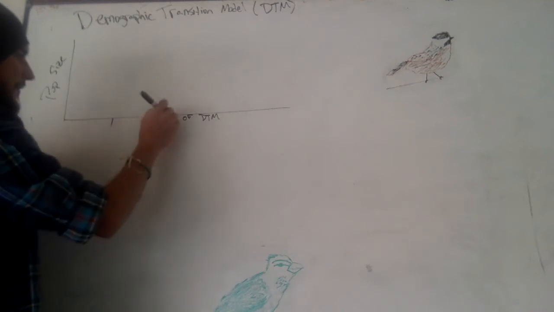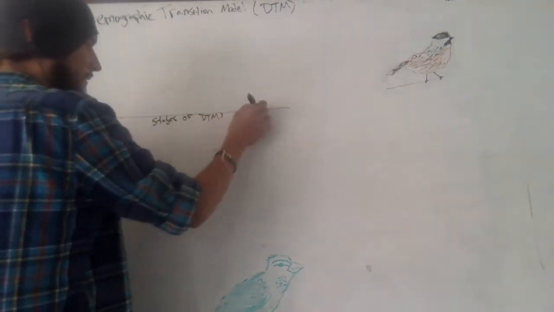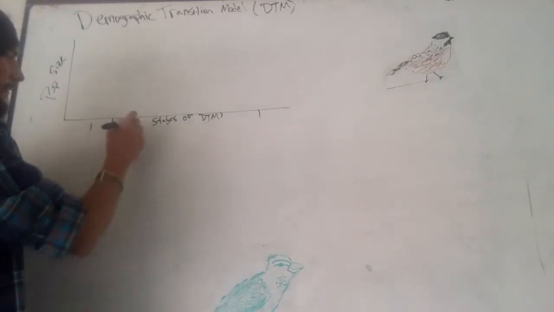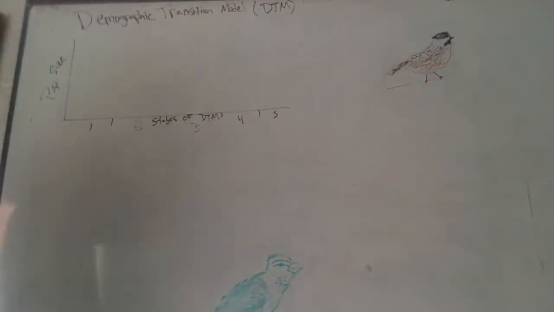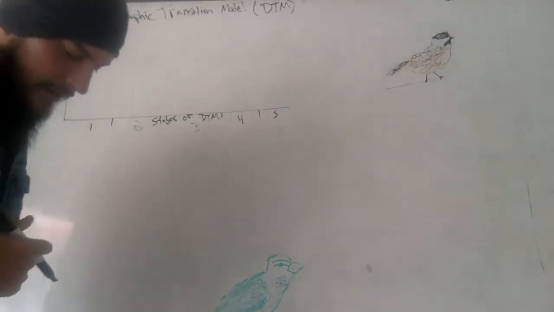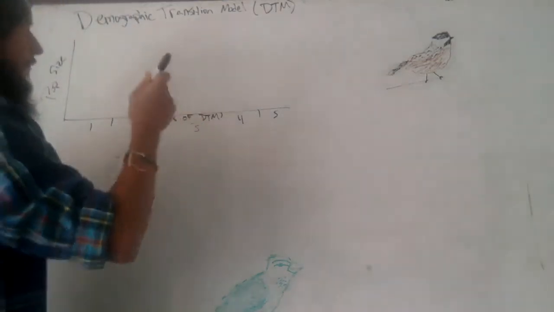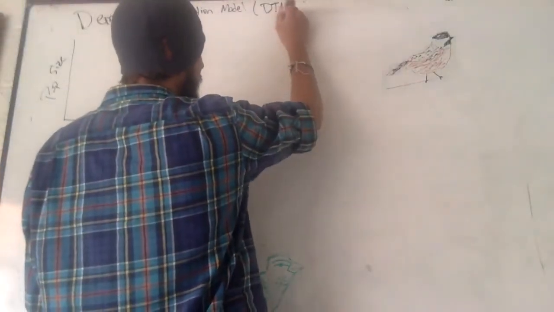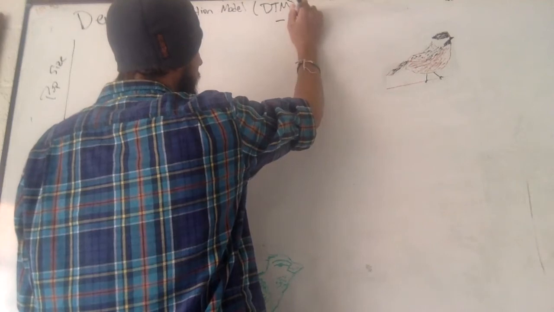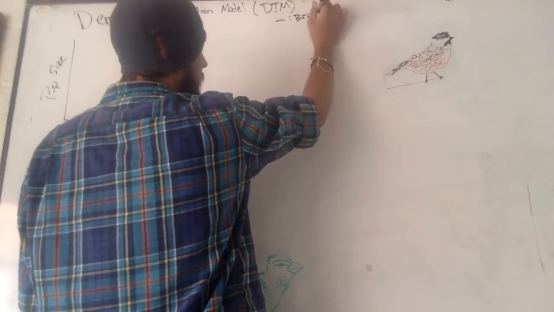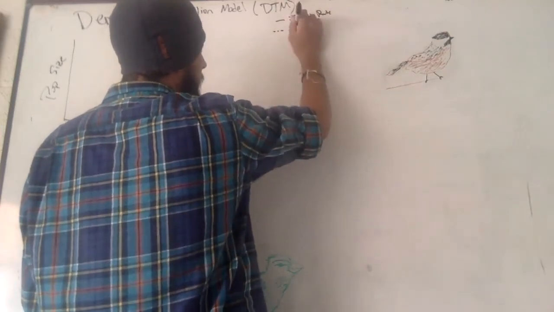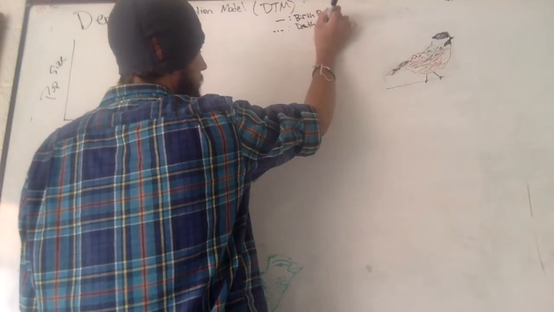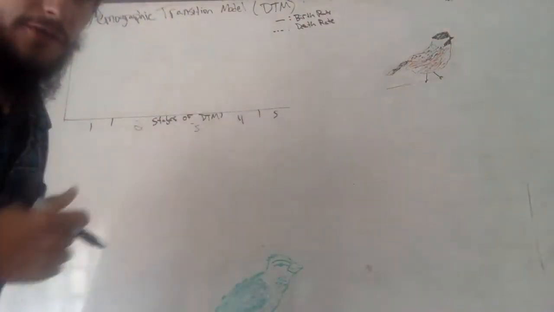So first, let's split it into the 5 stages. So you can give yourself 5 little tick marks. We have 1, 2, 3, 4, and the 5th stage. Okay, so the first stage is countries that are still developing, countries that are still growing. So we'll add this to a little legend here. A straight line is going to equal birth rate, number of babies born, and the dashed line is going to equal death rate. So we'll see how these change in relation to each other as countries develop.